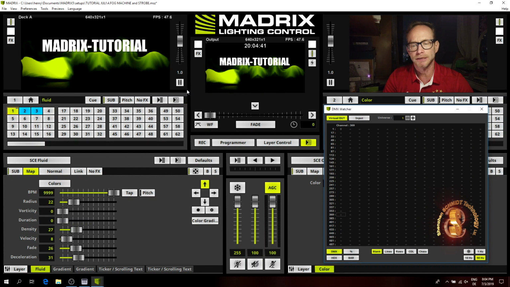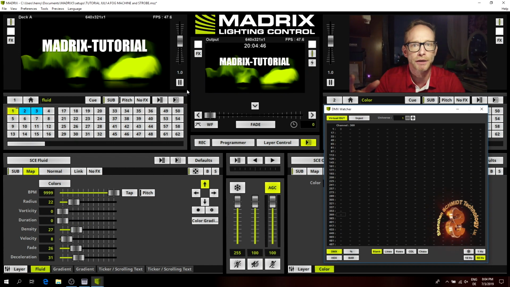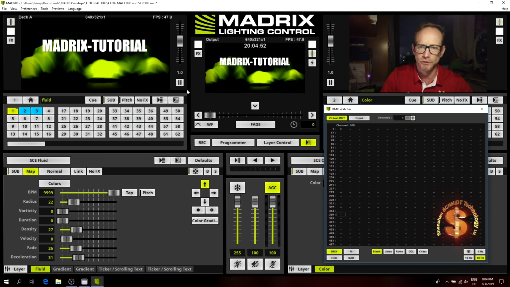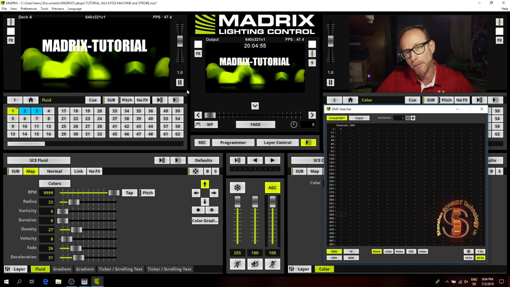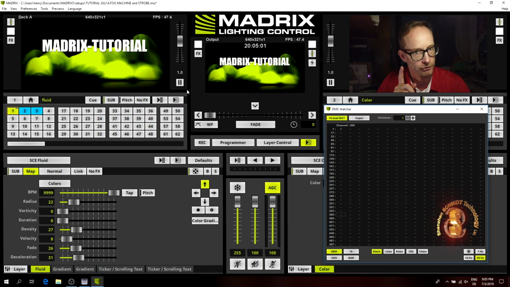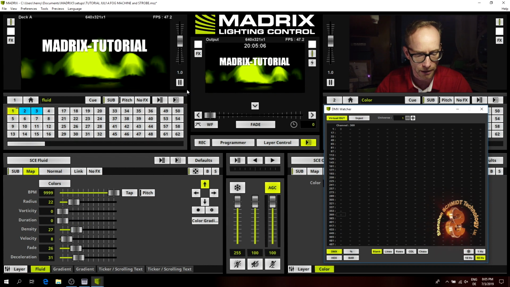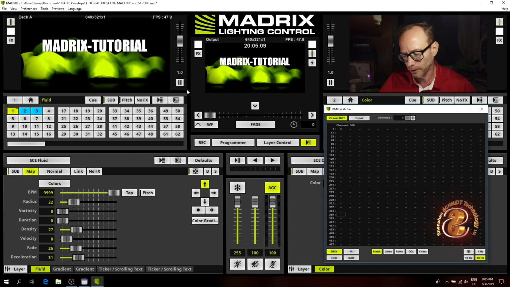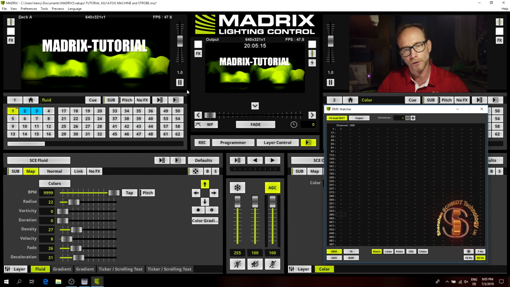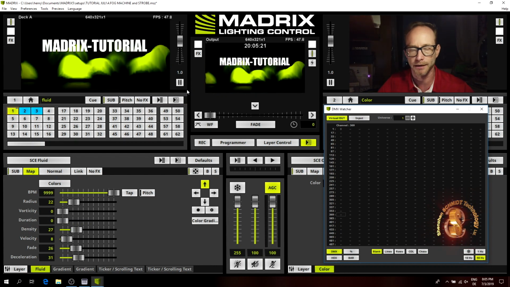Madrix is nice to prepare, but sometimes we need a blackout in real time. So the DJ plays the music, the title is going down, you want to remove the brightness, and then bam bam bam for the next. This is what I wanted to show you today. And the good thing is, because sometimes it's not possible to buy a MIDI keyboard or something else, I have found a way to use the PC keyboard to remote Madrix. But this at the end.